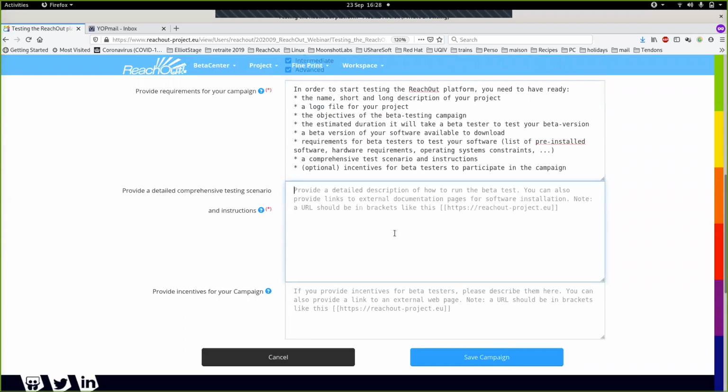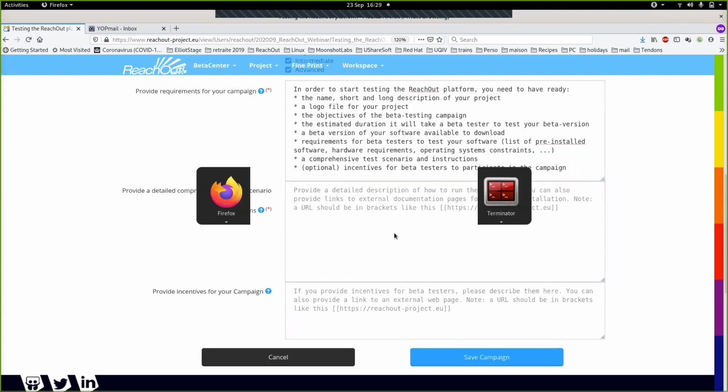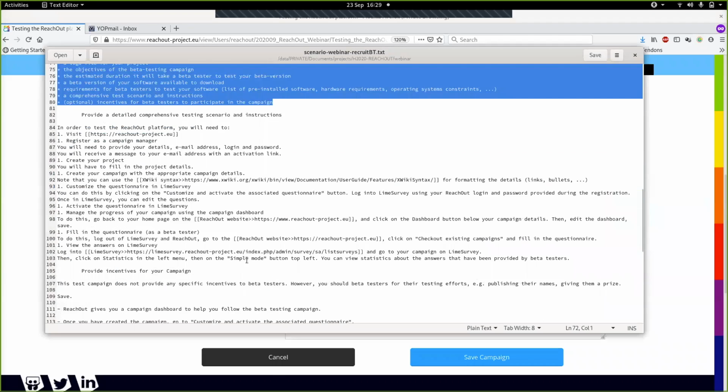Then, and very importantly, you need to provide your beta tester with a testing scenario, which should be as detailed as possible. Typically, you want the beta testers to test your product, and you want to have feedback that would be valuable to you. In order for the feedback to be valuable, you should not just say, please play along with my software. You should give instructions to the beta testers so that they know what they have to do.